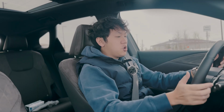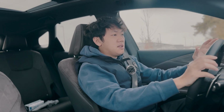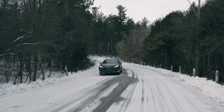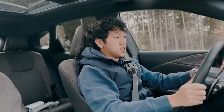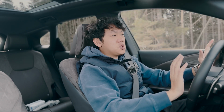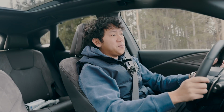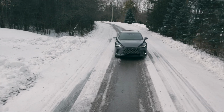The Direct4 all-wheel drive also comes on when you need it. It still primarily stays in front-wheel drive mode most of the time, unless it feels like it needs that extra grip, and then it will kick on. So sometimes you can actually feel a disconnect between the front-wheel drive and the all-wheel drive, but you really won't feel it unless you're hammering around the corner.